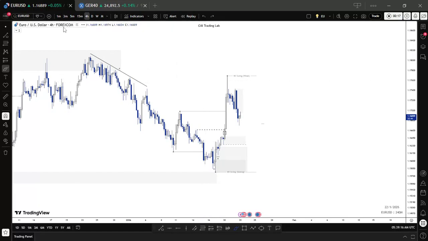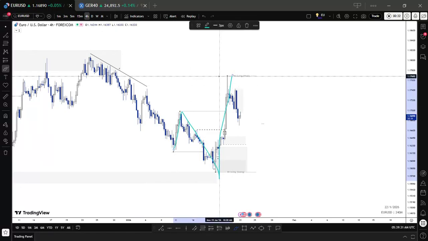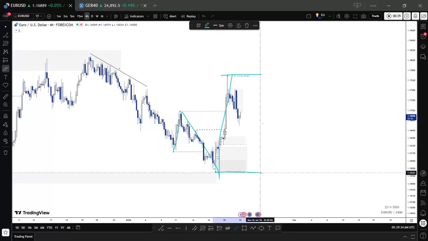I'm going to start from the 4-hour time frame, EURUSD. I'm a day trader, so there's no need for me to go higher than this time frame. Okay, so the 4-hour swing structure is bullish. This is my 4-hour swing structure, where this is my weak swing high and this is my strong swing low.